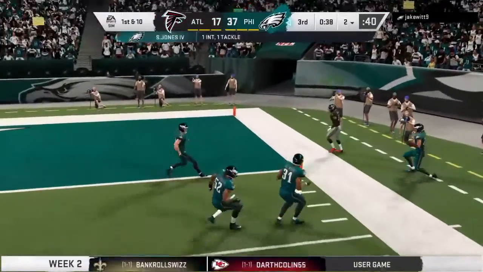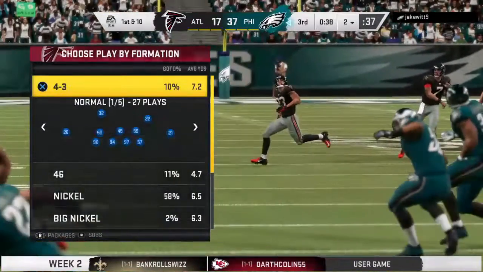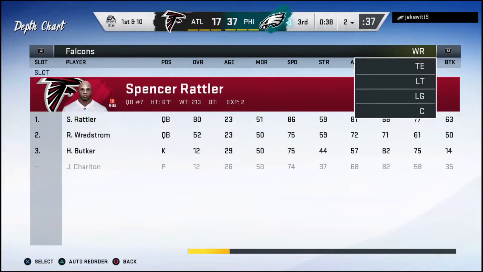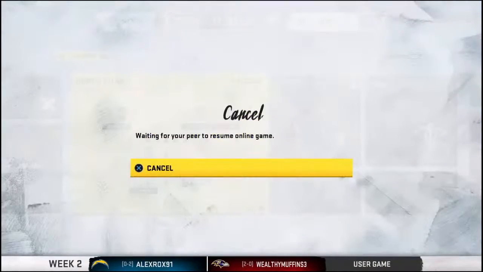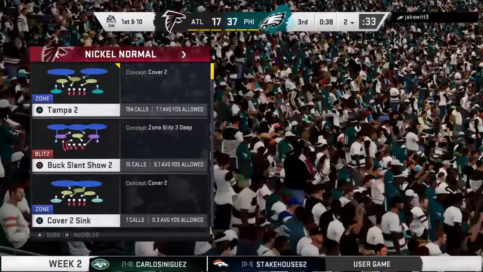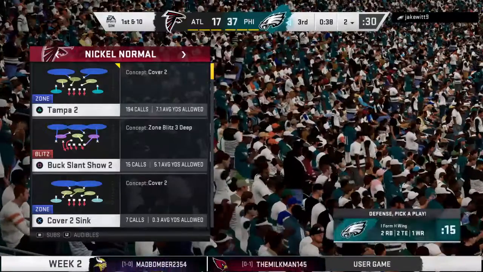And my goodness, another interception. Picked off by Sidney Jones. Johnson, the intended target. Intercepted. The Eagles take over first and 10 at their own 2-yard line.